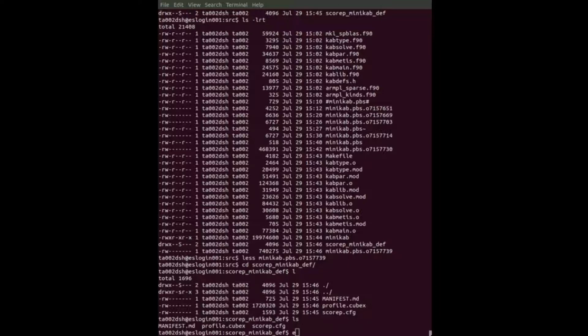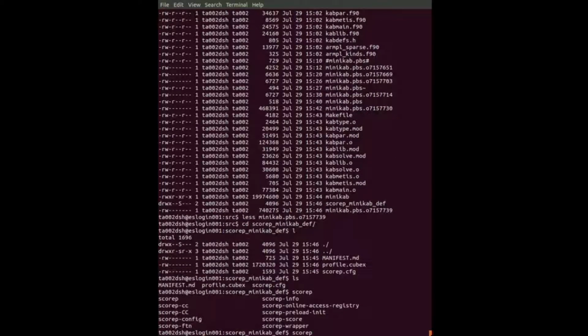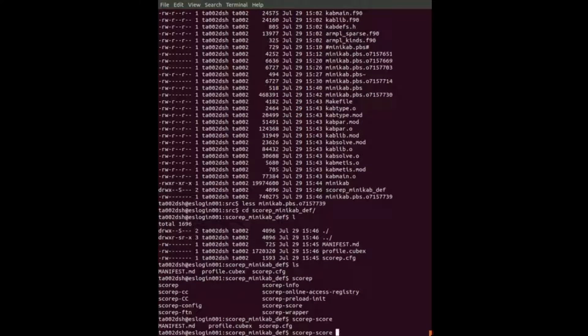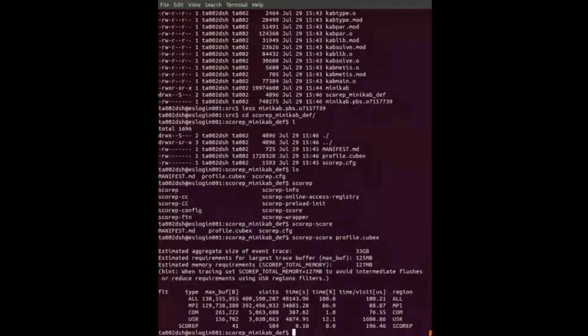Okay, Scalasca analyze. Yeah, but maybe you first do a scorep-score on the profile.cubex file. So for the PRACE experiment, you maybe need to filter out some regions, otherwise the memory demands are too huge.